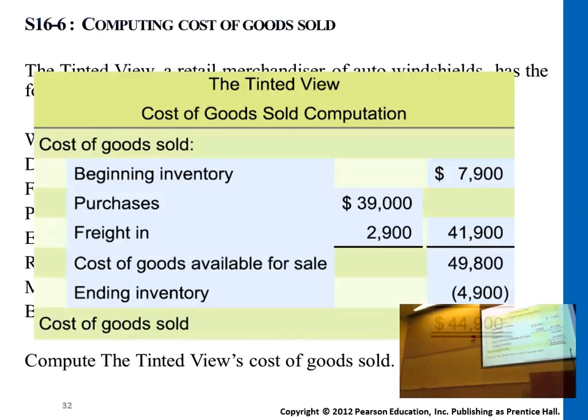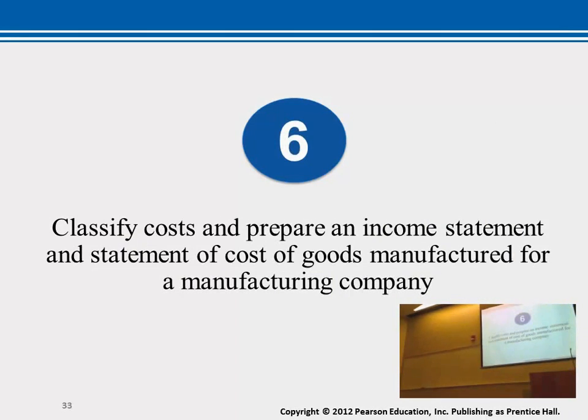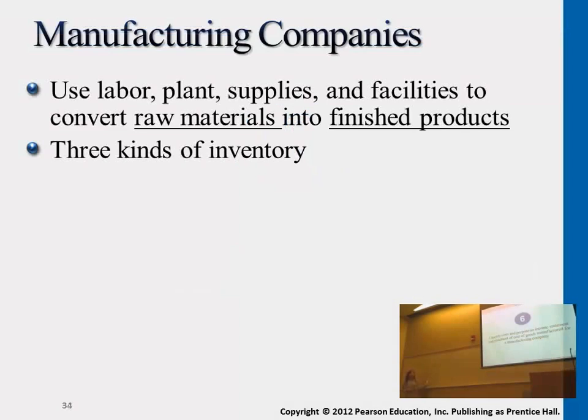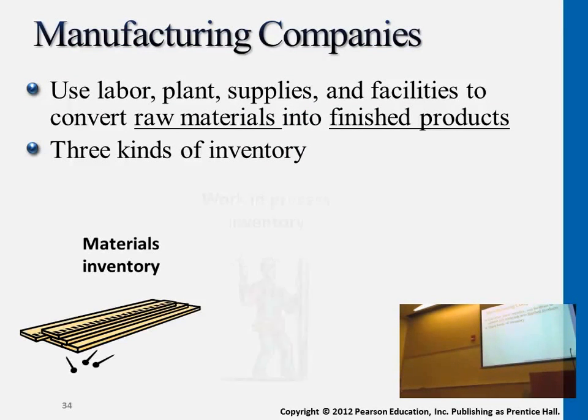Okay, any questions before we move on to the manufacturing side? Let's take a look at the last section here in this chapter. We want to understand more about another type of business, manufacturing, which is quite different from service and merchandising because this is the type of business that actually produces, assembles their own product, and then sells it to the consumer. So cost-wise, it's a lot more detailed, a lot more comprehensive than service businesses and merchandising businesses.